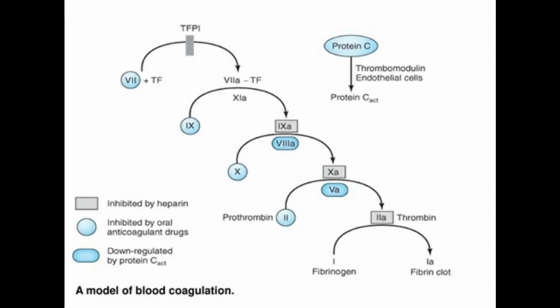So this video is a combination of different videos from different sources that I have collected to revise the blood clotting factors. In the first slide, if you take a look, there are different clotting factors like factor 7, factor 9, factor 10, and they are responsible for the formation of prothrombin, and that prothrombin with the help of factor 5 is responsible for the formation of thrombin, and then the fibrinogen and fibrin clot will be formed.